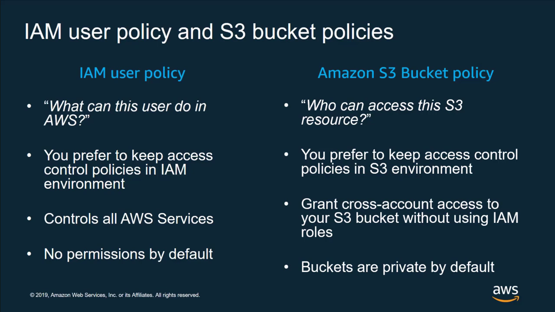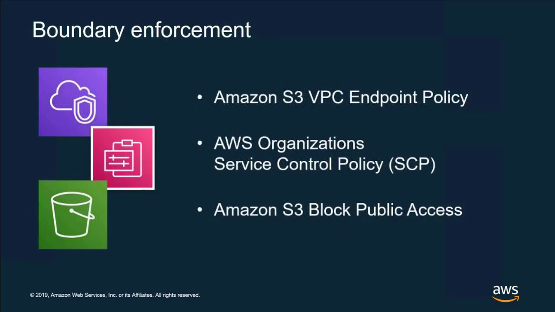Now, an important point is that Amazon S3 buckets are private by default. So just the bucket owner and the root administrator have access to S3 buckets. You have to explicitly add permissions for others to do either read or write into your S3 buckets. But both of these, like I said before, are JSON-based policies.